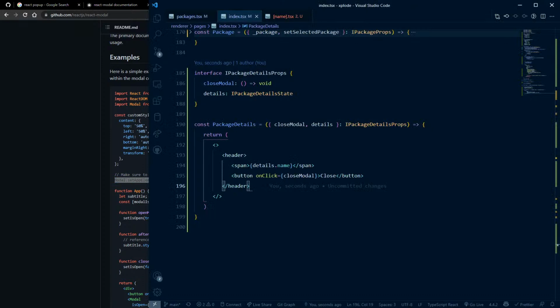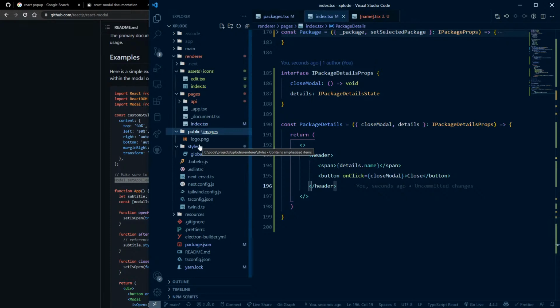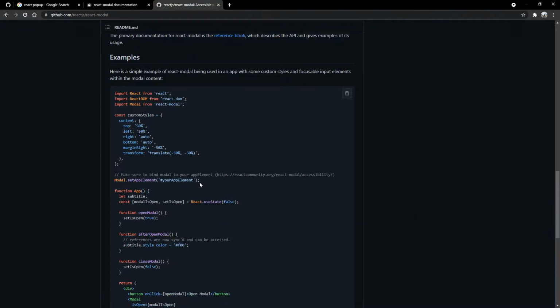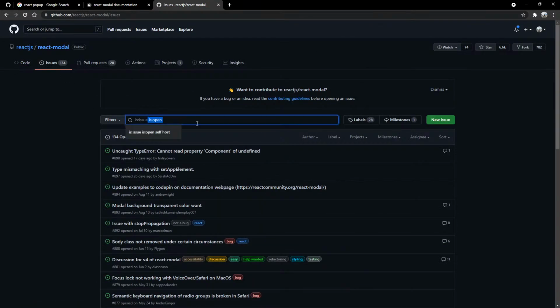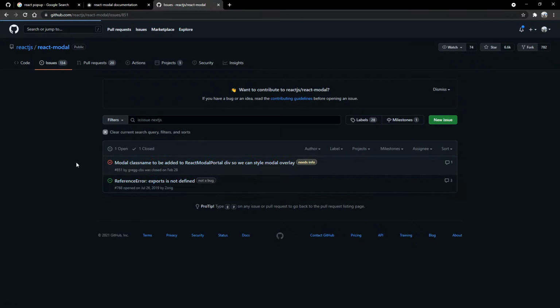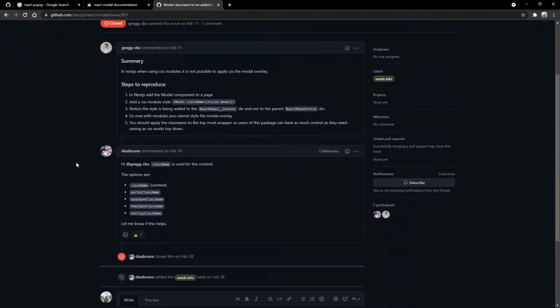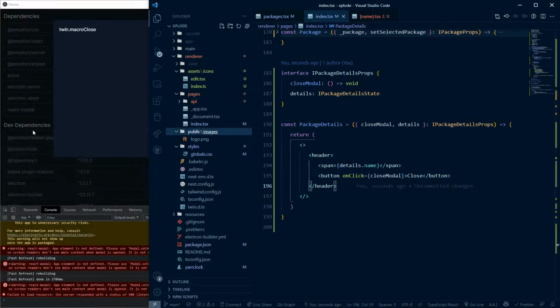Okay, let's do that. But we don't have an index.html or anything. So where will I do this? Yeah, we can do it with that.